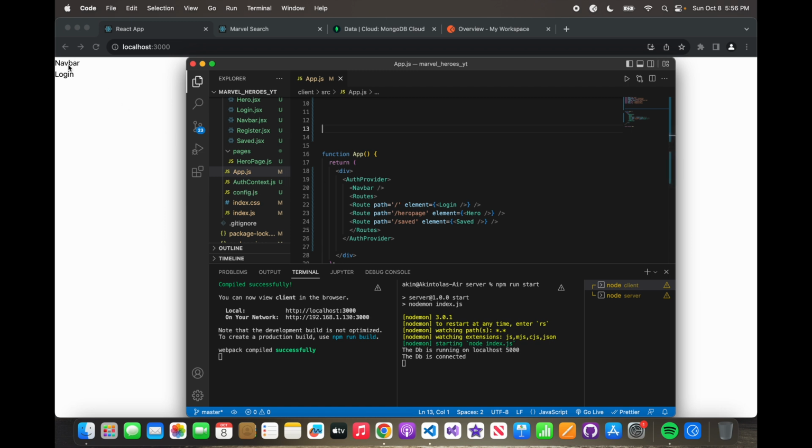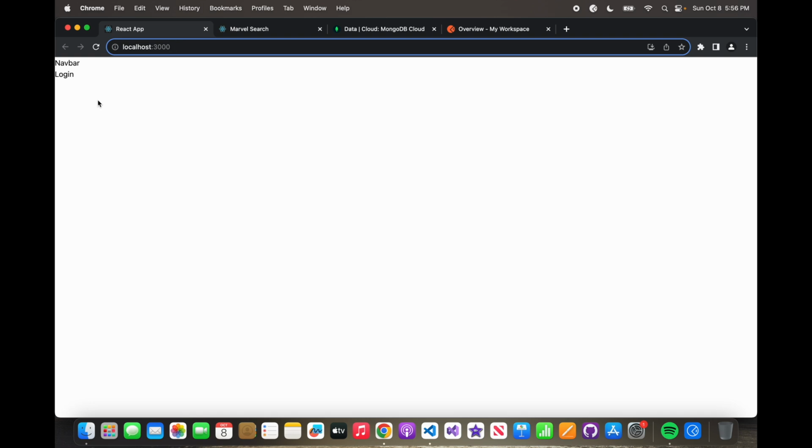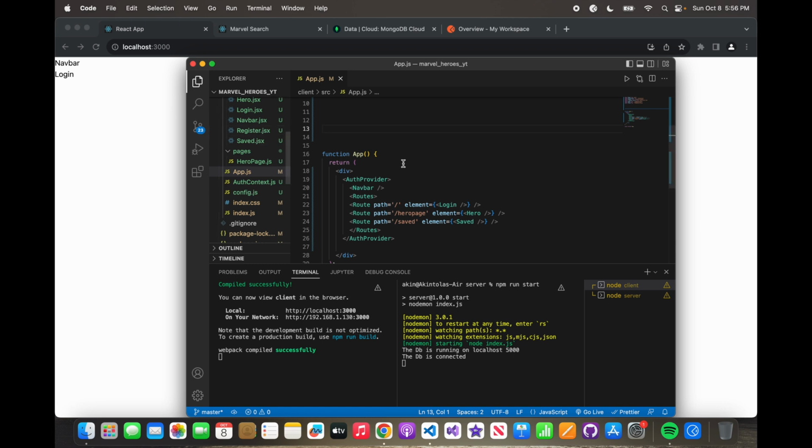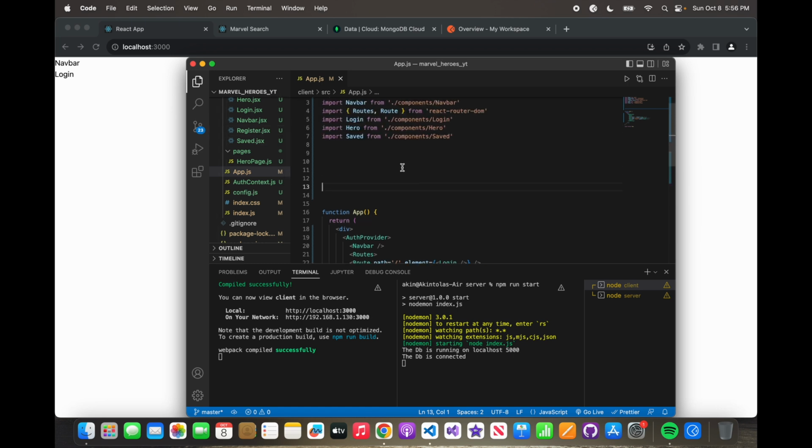As you can see, our nav bar and our login show because we're on this. So the nav bar is going to show on every page. That's what this is saying. And for the route with nothing after the backslash, it's going to be our login page. And since we have no actual representation on our page to show that it's a login page, it's just going to show the text login at this moment. So we're pretty much done for right now with this.